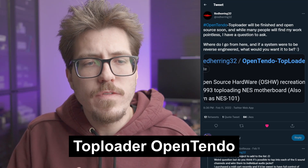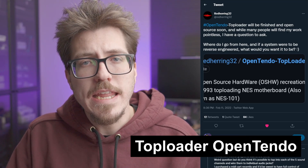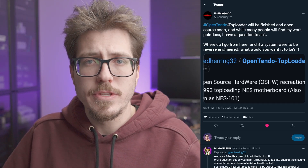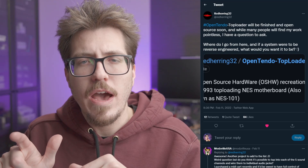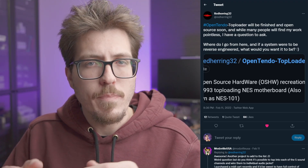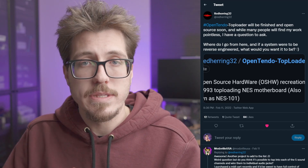Red Herring posted about a new version of the OpenTendo, this time for the NES top loader. OpenTendo, if you didn't know, is an open source NES replacement motherboard that allows you to completely replace the original components in an NES, other than a few components like the PPU and the CPU. It hasn't been released yet, but it sounds like this project is coming soon. This would be a good excuse for me to revisit my NES top loader — I've noticed the top loader doesn't have as good output as my front-loading NES. I might have done a poor job with the wiring when I did my NES RGB on it, but building an OpenTendo for the top loader would be a good excuse to get back into it and make it kick ass again with all new components.